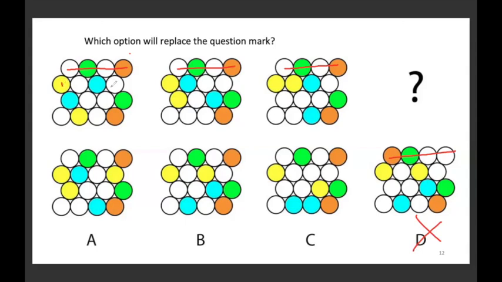Next, the part which remains the same is this and this part, this and this part, this and this part. So option A में येलो येलो है, so ये गलत है क्योंकि येलो और यहाँ पे white होना चाहिए. This part is wrong. B is fine and C is also fine. After that, we'll look at the green part. ये green patch same है सब में, वो B और C में भी same है, वो भी problem नहीं. And then white and orange, white and orange, white and orange remains the same. Here also white and orange remains the same. So these are the parts which are actually remaining constant.